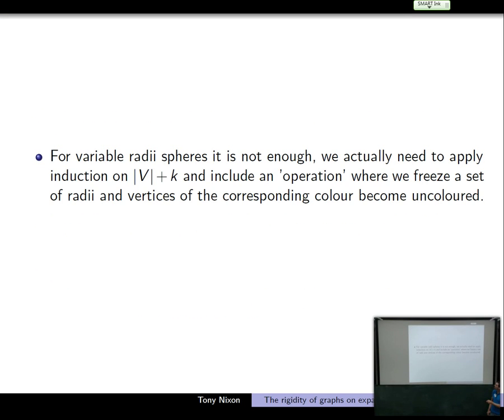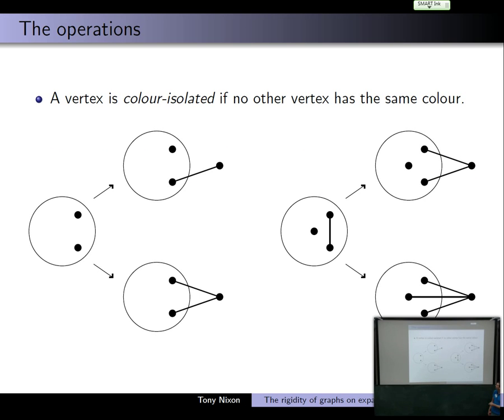But the other thing I'll mention is that we don't just apply induction on the number of vertices, which is the standard thing. We have to actually apply induction on the number of vertices plus the number of colors. This is a particular complication in trying to apply an inductive construction proof. But again, I don't have time to go into that at all. So I restrict to the d equals 1 case. So imagine we have just 1-dimensional rigidity. Then if you add 1 new vertex to your graph, that's 1 degree of freedom, so you need 1 edge, in theory, to rigidify.